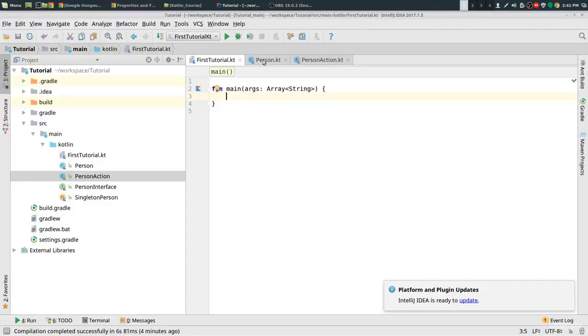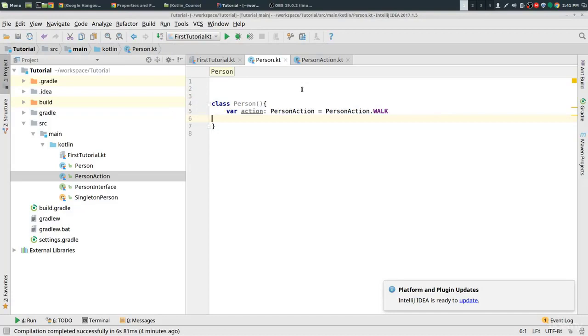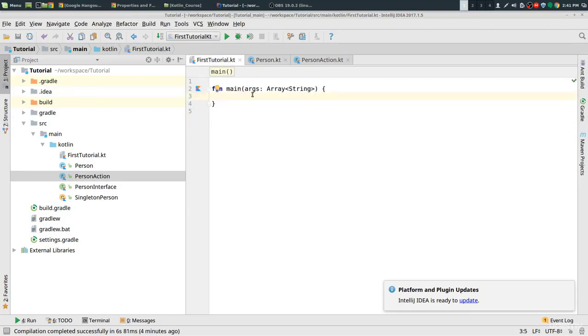When we have objects, we have values such as var and val, and we can both get the value and set the value, and that's called a getter or setter. So a getter is pretty much when you have an object such as person, and you're getting the value of action, for example. So I'm getting the action variable to my value variable here, AC, or my action.